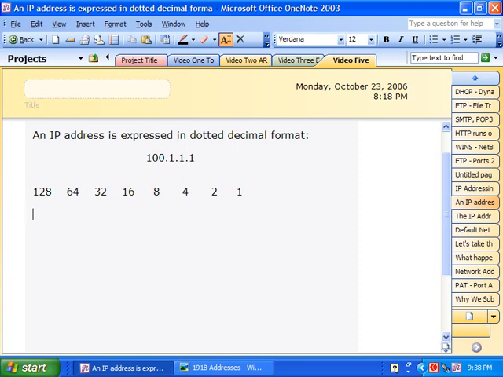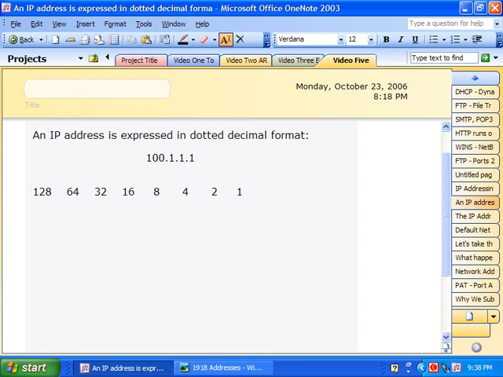All you're doing is taking whatever decimal you're given to be converted and working from left to right, asking yourself, can I subtract this number from the decimal remaining? If not, you put a 0 under the binary value. If you can subtract it, you put a 1 there. You will never have a 2 in any of these columns. Now, when you listen to me explain the process, I admit it sounds a little clumsy, but once you do it a few times, you're going to find out that it's very easy.